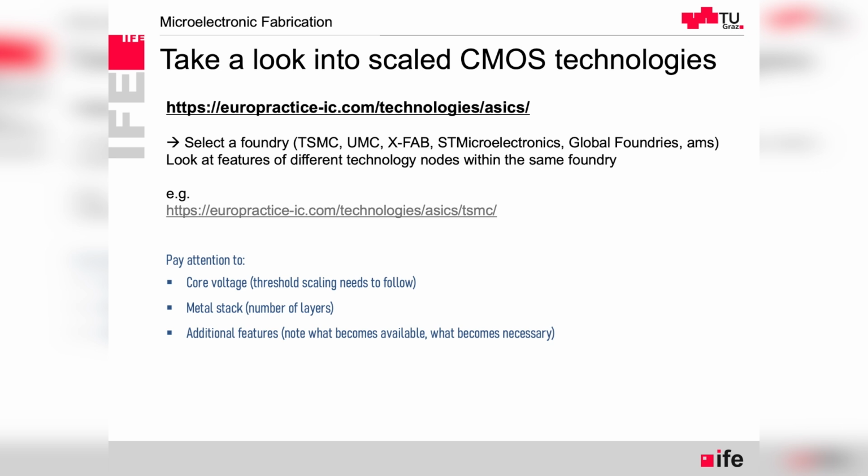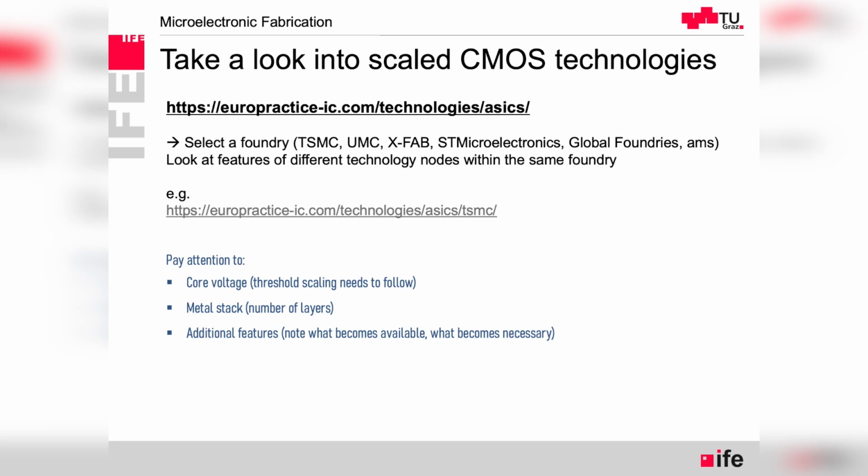But what's also great is that there you can see an overview of some technologies that they make available for use. You can see a list, and for example there is TSMC, UMC, X-FAB, ST Microelectronics, Global Foundries, IMS, also photonics producing companies, which is also a new trend, that we can see more and more photonics and integration with photonics. Then you can go to the top level details of these technology nodes, which is good enough to have some general idea of the scaling and also what's available, what new features come with every next technology node.